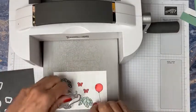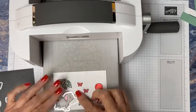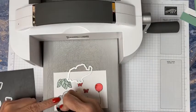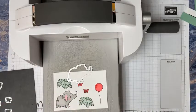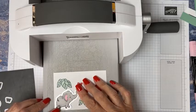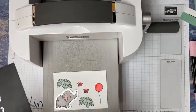Okay, so here's my little cutouts. Oh, here, I forgot to do this. His toenails. I forgot to color his toenails. I color the toenails in pink. There we go. Ta-da. Just a little touch. Okay. So here's our cute little elephant and the balloon.